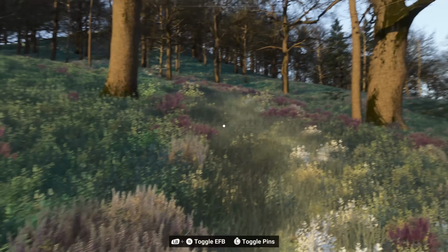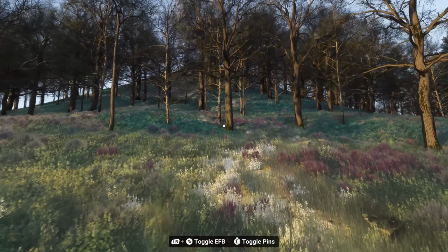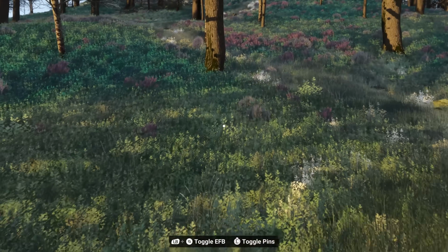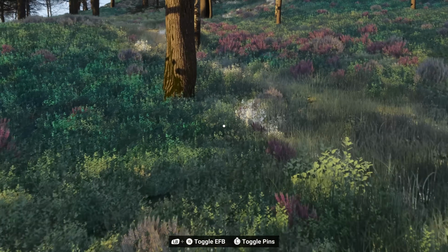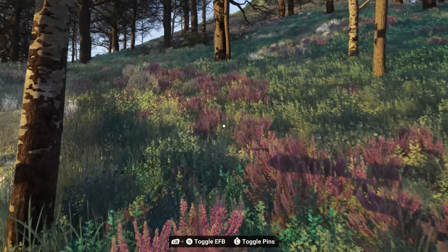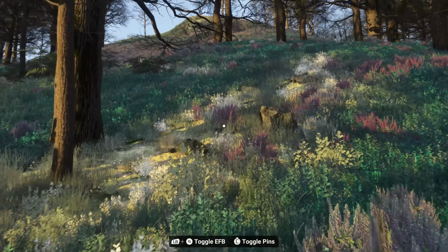What was also immediately noticeable to me is the plant life. We've got some purple heather here as well as some white heather. This particular region is famous for having purple heather. There's absolutely loads of it around June and July here during the year. So very nice to see that is accurately represented here in the sim.